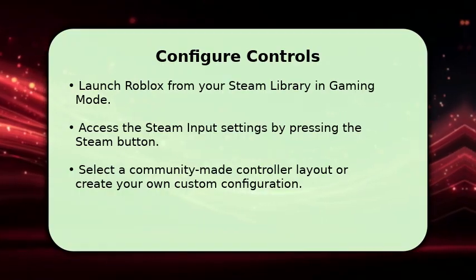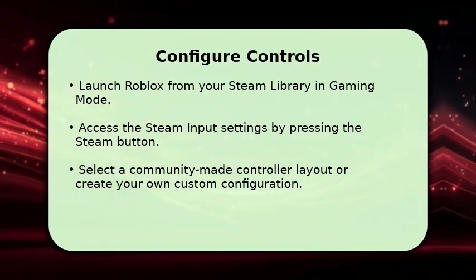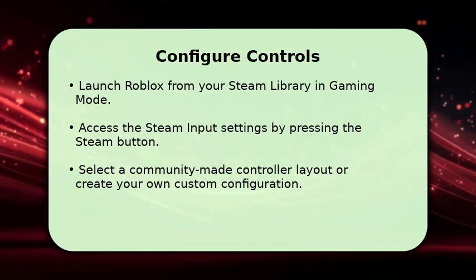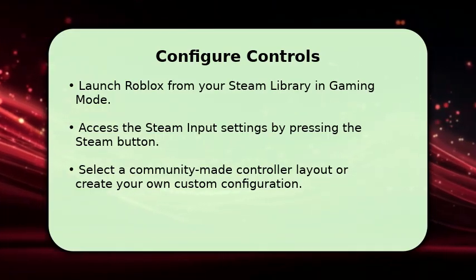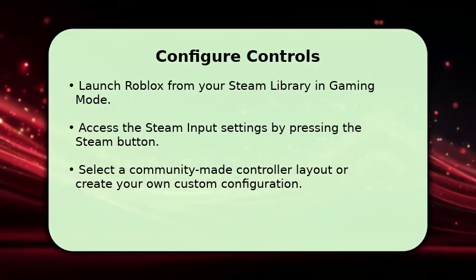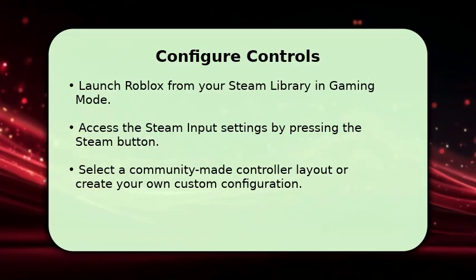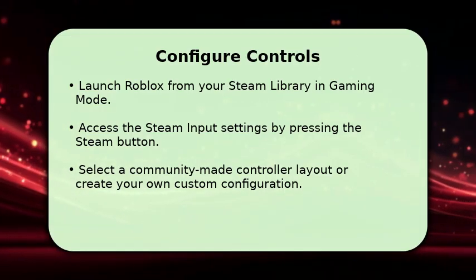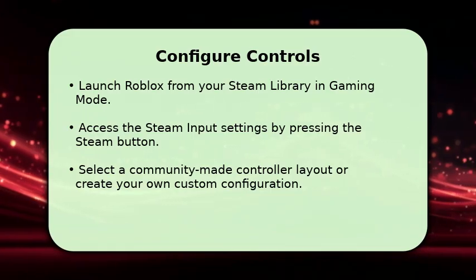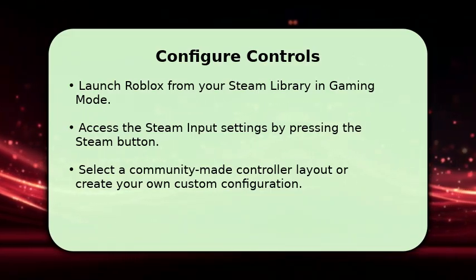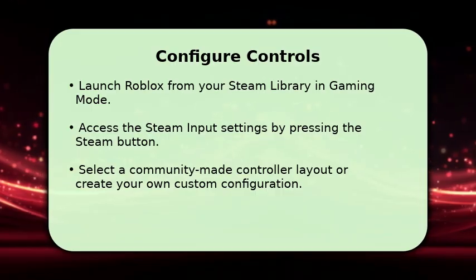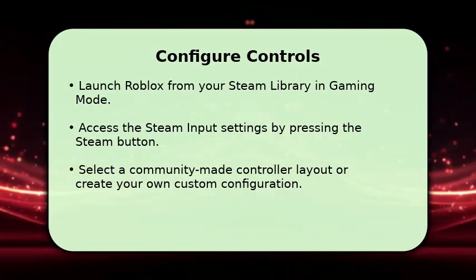Once Roblox is running, press the Steam button on your deck to bring up the Steam overlay. Navigate to the controller settings. Here, you can browse through various community-made controller layouts specifically designed for Roblox. Choose one that suits your playstyle, or take the time to create your own custom control scheme for optimal gameplay.